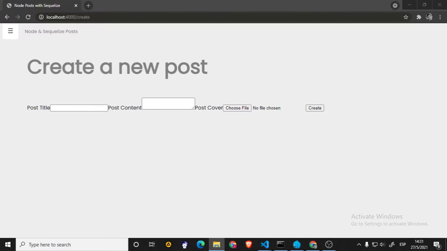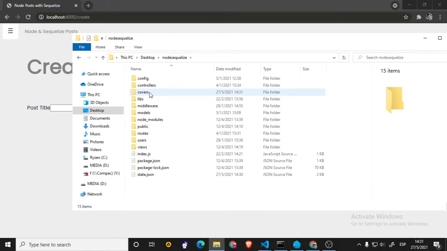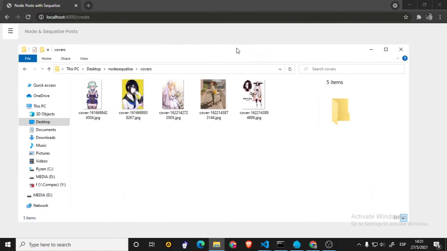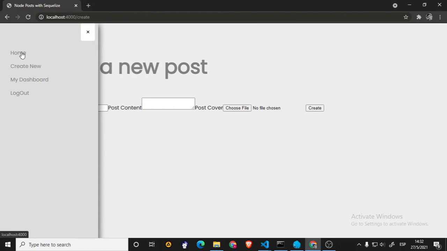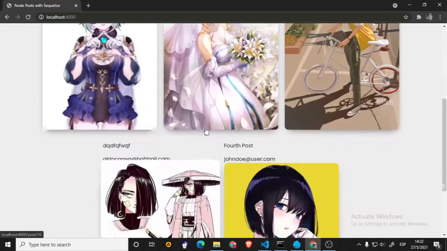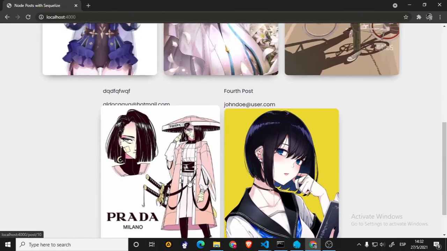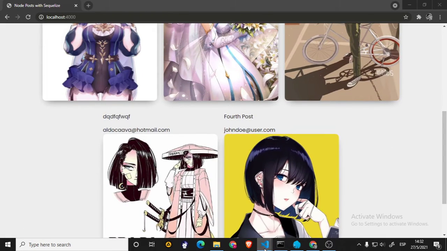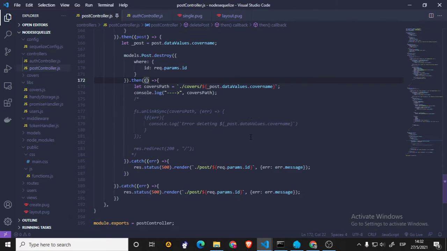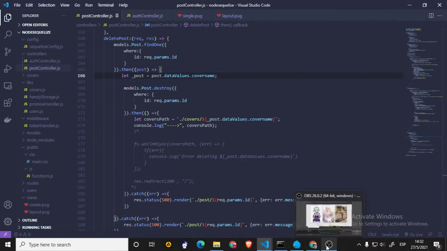Okay, let me just look and open that folder again. Not Sequelize. Okay, I don't know why I closed that. Covers, and you can see I uploaded a few. Let's go to home, and you can see we have other ones that we can use to test. I don't know why I also had OBS there. So move that back and move this in. So let's actually test this one. We should receive the covers path that we are trying to get here. If we receive that one, then we can move on.